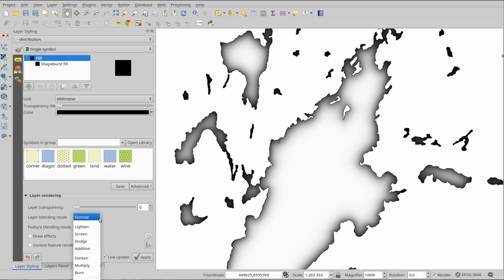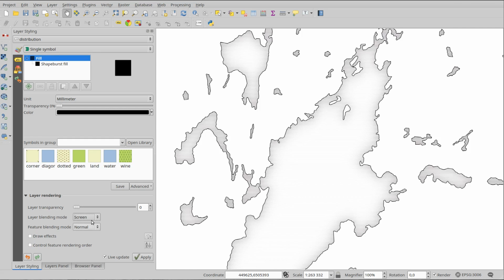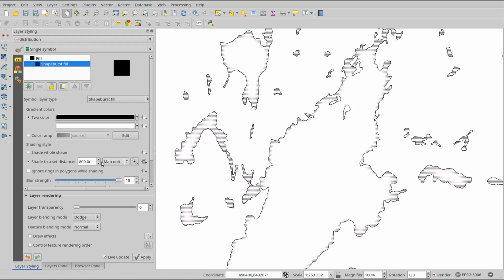And I could use screen, for instance, or dodge. Not quite sure which one is nicer. I like dodge for this. Okay. So the map unit is 800, and I use dodge as a blending mode.